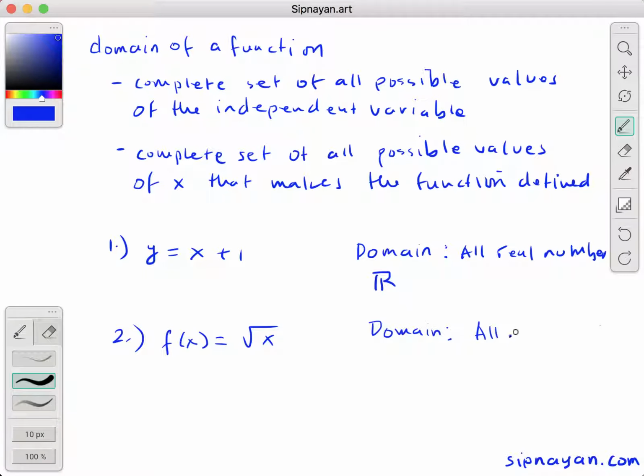So, all numbers greater than... Pag greater than 0, hindi kasama yung 0. So, greater than or equal to 0. Ngayon, pag sa set notation yan, by the way, nakalimutan ko dito, no? Paano pala pag interval notation yan? Pinag-aralan natin yung interval notation sa first video. So, pag set muna, pwede mo sabihin na x such that x is an element of real numbers, no?